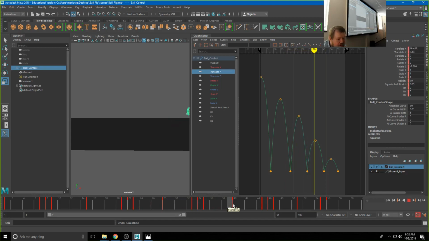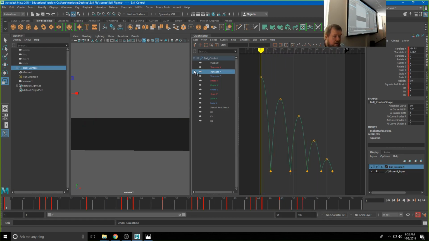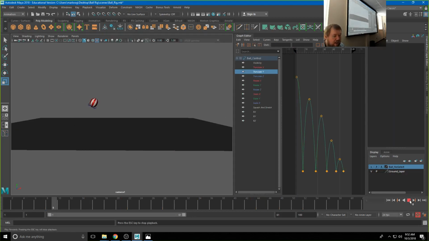And the reason I'm doing this is because every smaller bounce should be a little faster. It's not going as high, so it doesn't have to take as long to do that bounce. So if I did something like this, I don't think I made any major breaks there. And hopefully this animation is going to feel like it's coming to a stop a little faster.